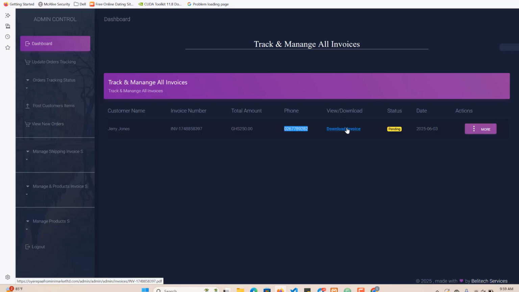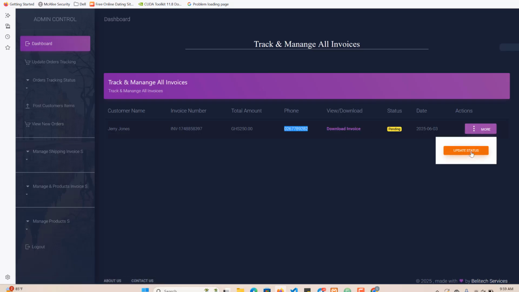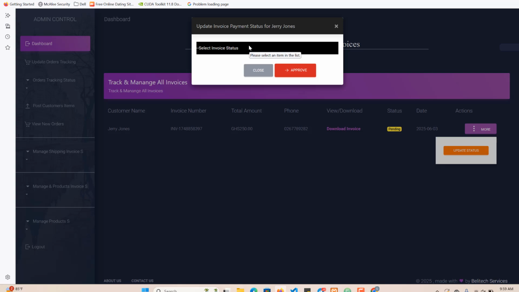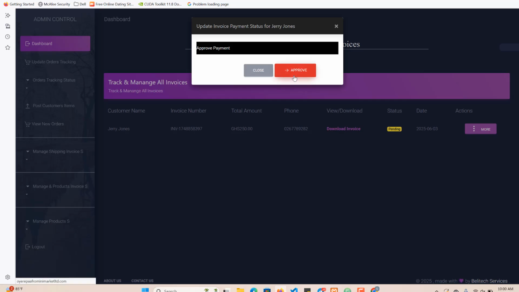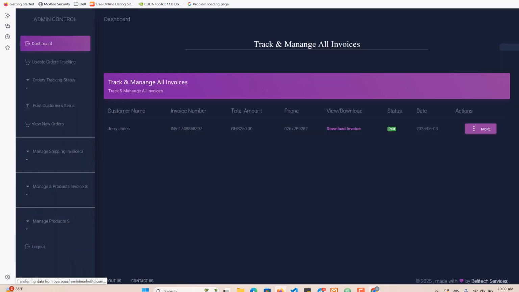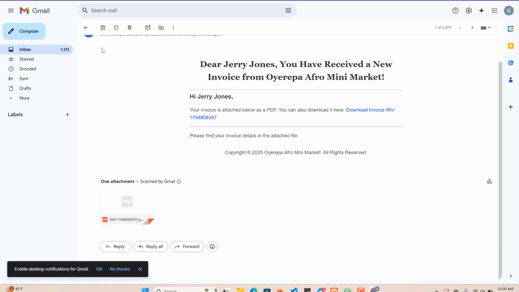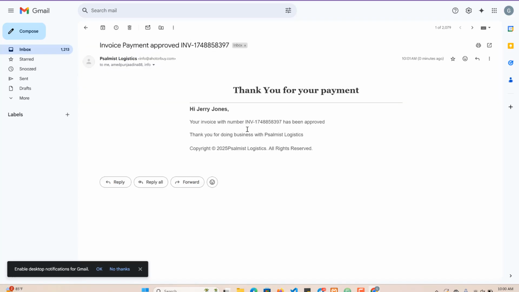And here, this invoice that you sent, if the customer has paid for the invoice, you just approve their payment here, then they will get an email notification, the same thing. So this is how it works. So you can see, thank you, your invoice number has been approved. Thank you for doing business with the company name.